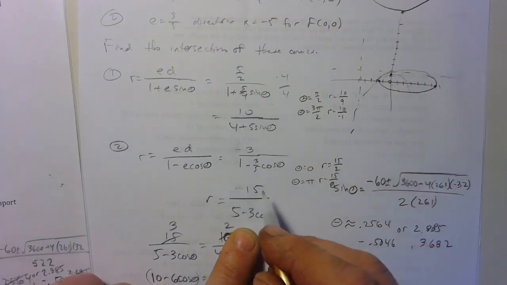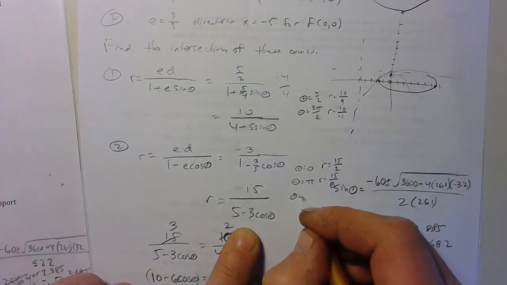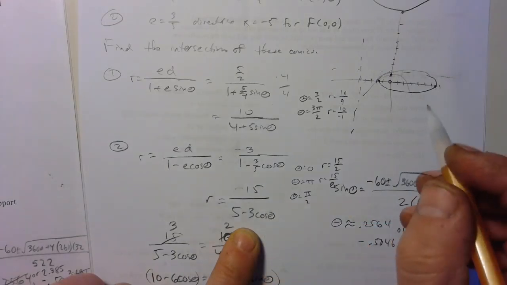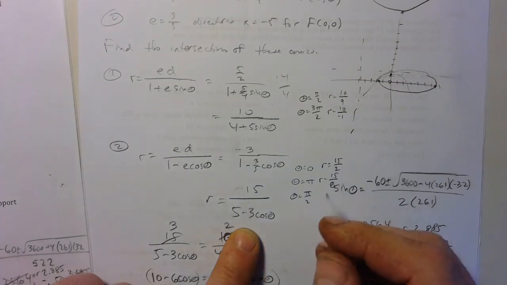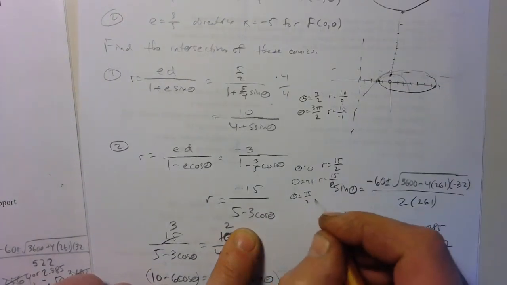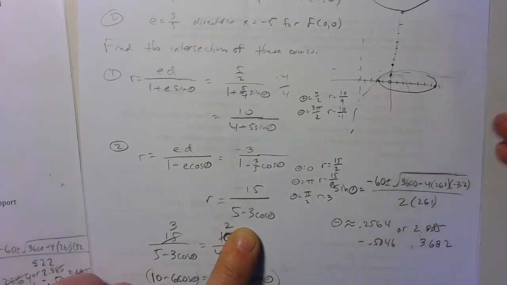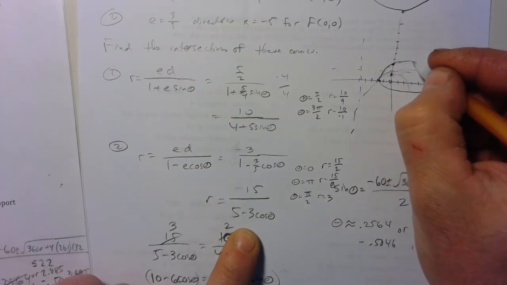The other thing I'm going to do is figure out how high this one is, just to get a better idea. So if I plug in pi over 2 here, that's going to give me... which one was the ellipse? Okay, right, this was the ellipse. If I plug in pi over 2, just to see, so if I have my angle pi over 2, that's going to be 15 over 5. That's going to be a radius of 3, so it's going to be way up here. I was way too low. It's going to be way up here.